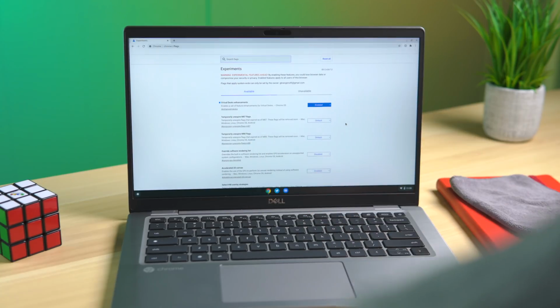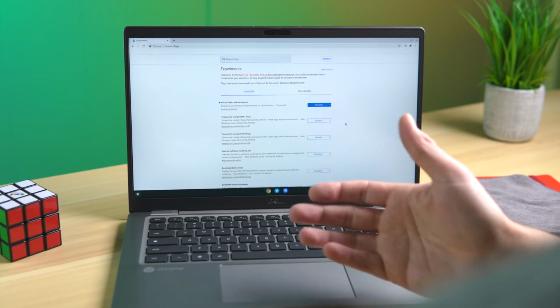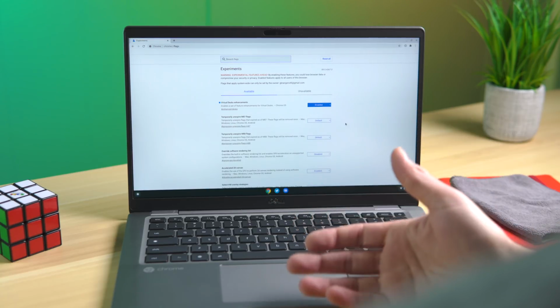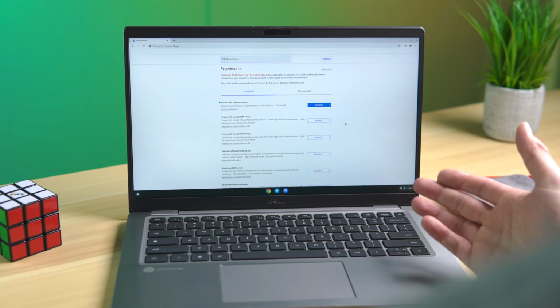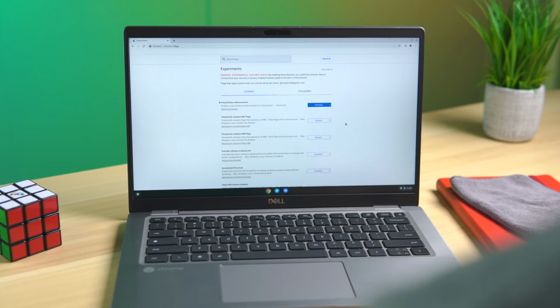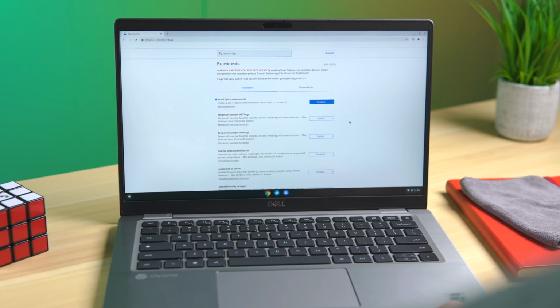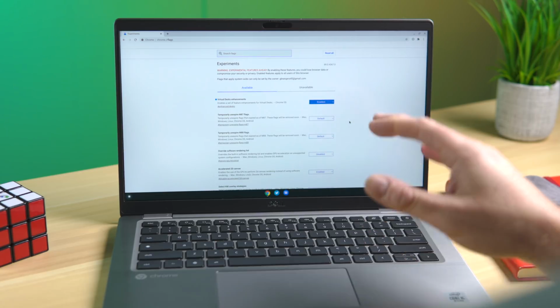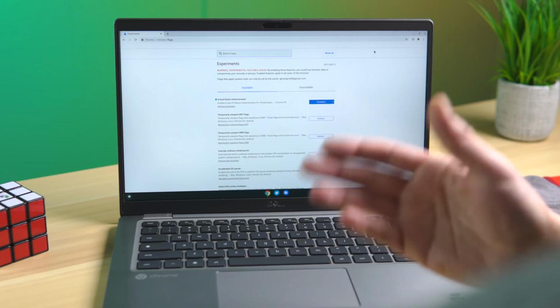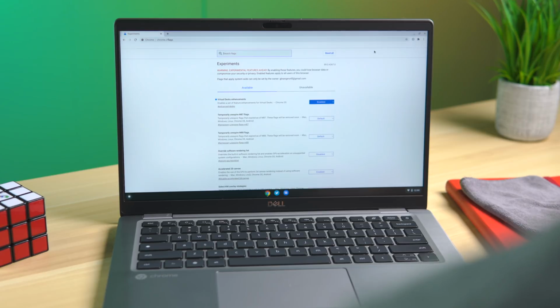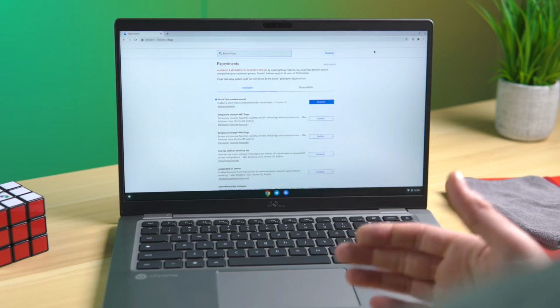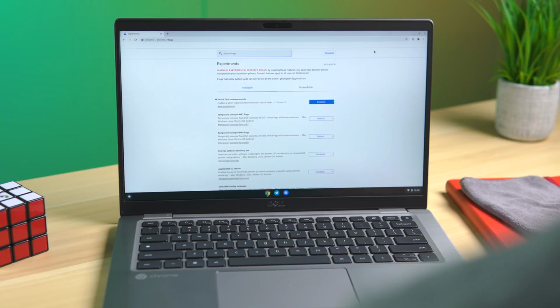First up, before we get into all these new features, a quick note. This is only available in Chrome OS 89 in the developer channel right now. So, you know, it's going to be a couple versions before we see this in stable. And we generally don't recommend people run to the developer channel because it's pretty unstable and you can run into all sorts of problems. Additionally, you have to turn on a feature flag called Virtual Desk Enhancements. So if you choose to go do this, have at it, have fun, but just know that the developer channel is pretty unstable and you're probably going to run into a host of problems. It would be best to just wait for these to trickle down to the stable channel.